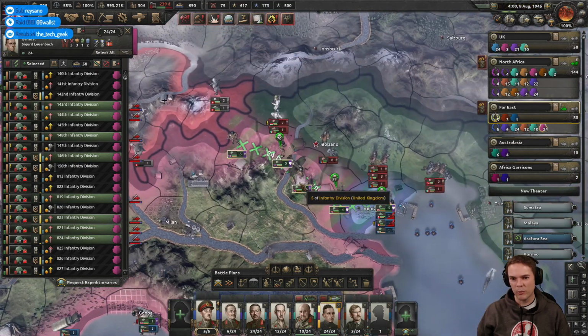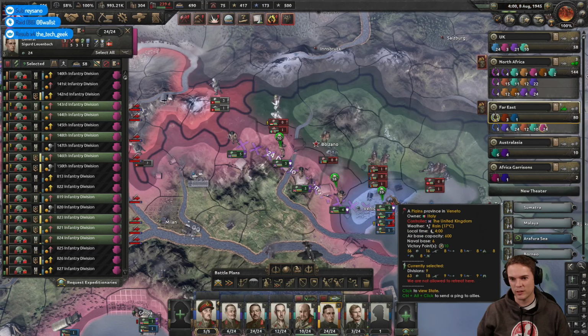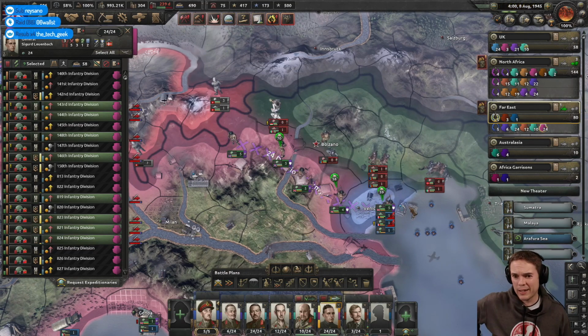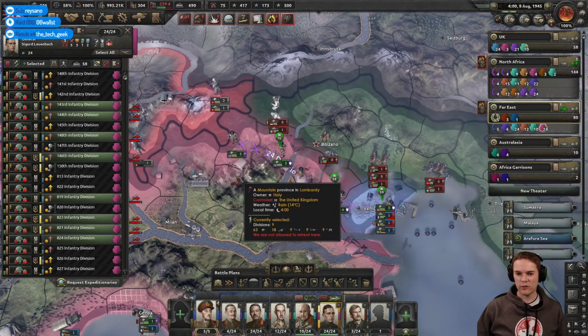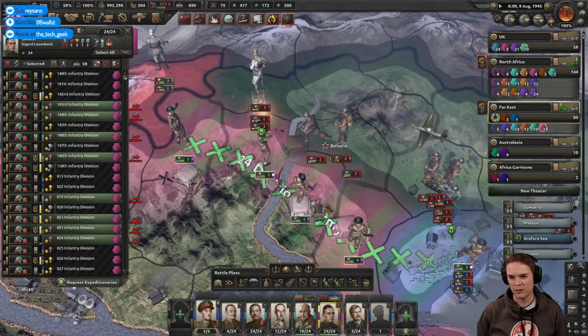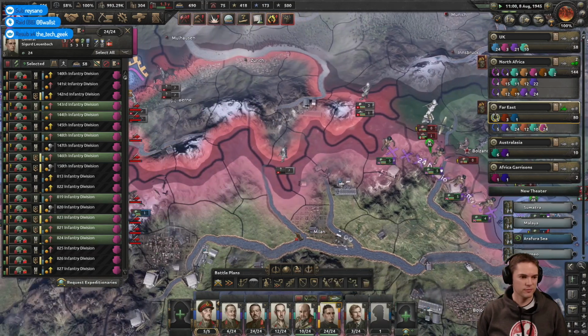Feel like we could probably... well, no. I was going to say we could probably break through on this front as well, but we shouldn't, actually. We're under attack on this side, although our fellas dug into forts in the mountains shouldn't have any problems holding this off. So we'll just rack up some casualties on their side, I think.